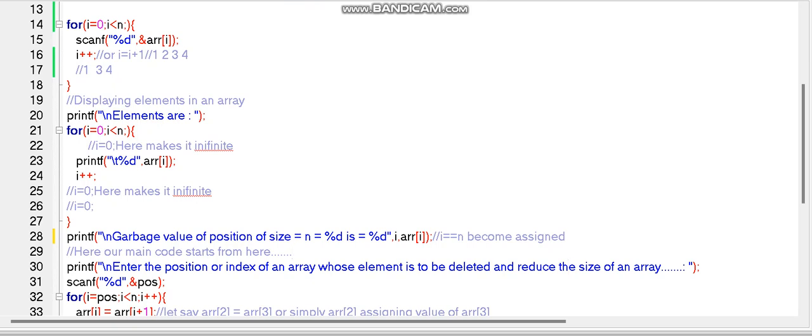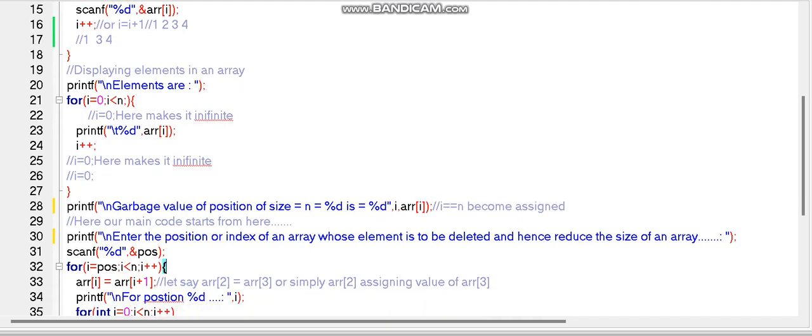Enter the position or index of the array whose element is to be deleted, and hence reduce the size of the array, that means n equals n minus 1. That's it. This is the user input. Take the position with the address operator and the conversion specifier; the address operator just locates the position variable's memory allocation.